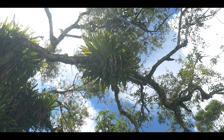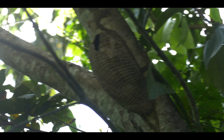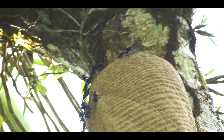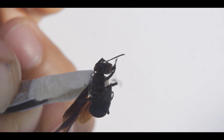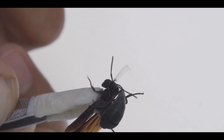Their nests are found high above the ground in trees. They are known to abandon their nest when their colony grows in size. When feeling threatened, they make a drumming noise that is synchronized with each other — almost like the sound of a marching army — which is why they are called warrior wasps. Having scored a four on the Schmidt pain index, this insect is on par with the bullet ant and is considered to have one of the most painful stings in the insect kingdom.